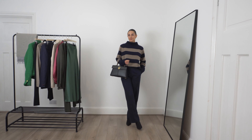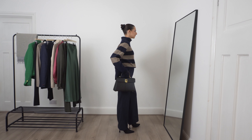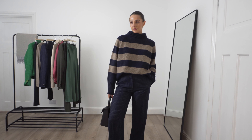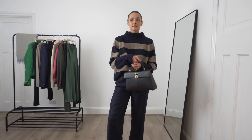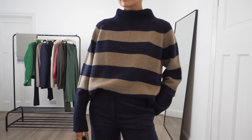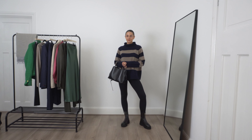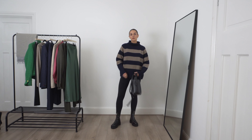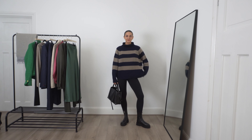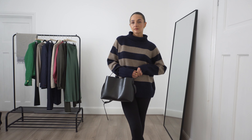I've then styled the same pinstripe trousers with this amazing cashmere stripe roll neck jumper in navy blue and taupe. I love this jumper so much — I love the high roll neck and it is so cosy, honestly I could wear this every day. It has contrast rib detailing on the collar and cuffs which really helps to create that shape so a jumper doesn't feel like it's swamping you, and it creates an elegant silhouette. I've styled it with tailored trousers like this, but I've also worn it over a pair of leggings and chunky boots for a more relaxed but still elevated look. It's really cosy and perfect for long walks or even an office day.